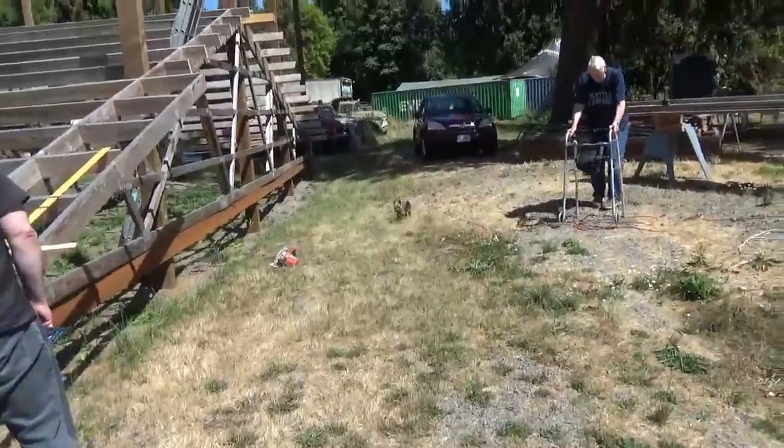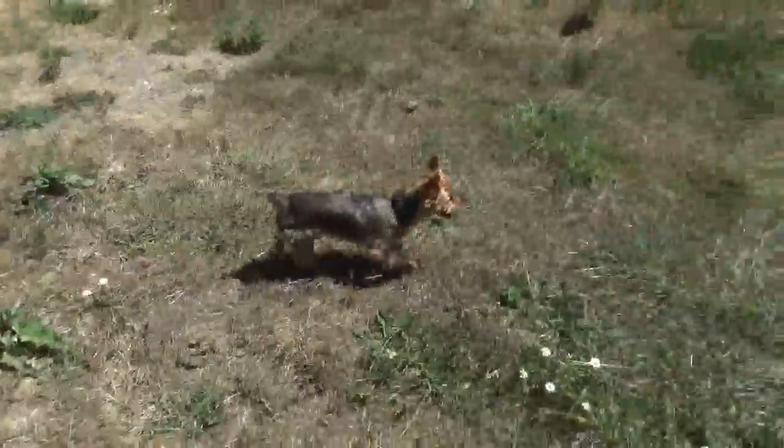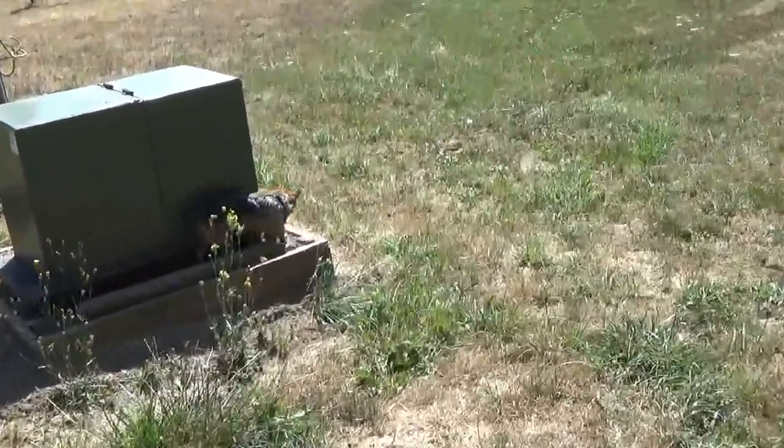Annabella's helping out too. She's critter patrol, out here killing any critters that try to mess with us. Very good at it. Very diligent, that dog.